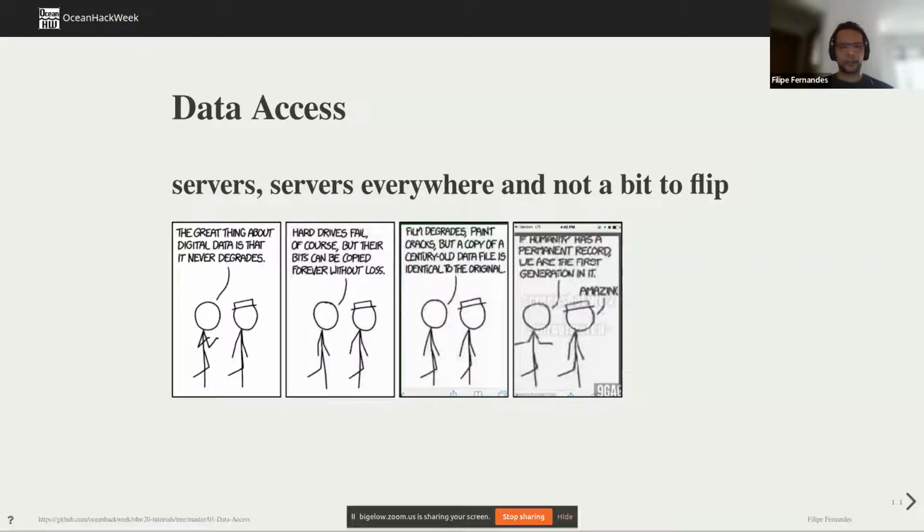All right, so this is the data access tutorial. I usually like to start this tutorial by saying that we have a lot of servers, a lot of data everywhere, but it's like water everywhere, not a drop to drink. It's servers everywhere, but not a bit to flip, because it's hard to actually find the data that you need and that you want. And there is bit rot everywhere. So I can share a URL with you today. You can try to access it 1 year, 1 month from now, and then the data is no longer there, or the data changed, or the metadata changed, or they updated the QA/QC and you don't know, and your results are either you cannot reproduce or you reproduce them without noticing that something is wrong.